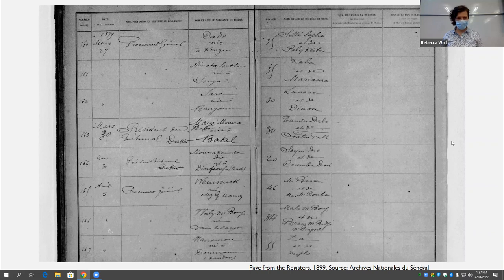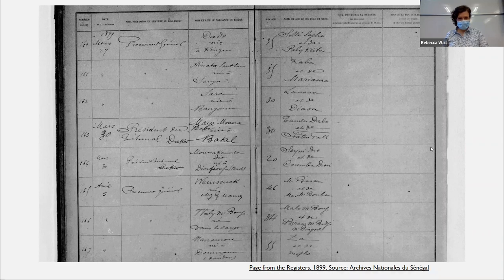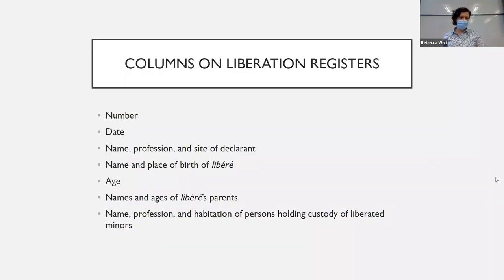So 30,000 rows. Our hope is that through working with these registers and bringing to bear digital interventions, we'll be able to tell a much richer story, especially, as Richard alluded to, about the agency of the individuals who liberated themselves through their own locomotion. It's a little hard to see because it's small, so I've typed what the columns are. Each year, a numerical number was assigned to each person. So year plus the number in general can be a unique identifier, although there are occasional problems with that.